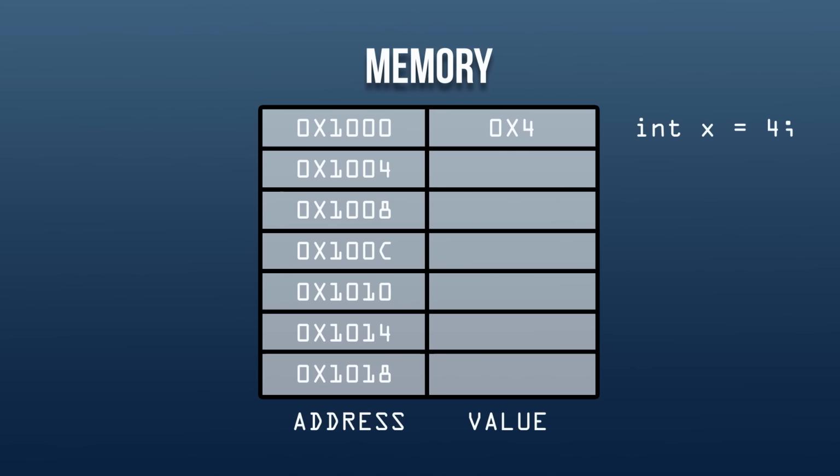So what happens now if at another location, I put the number hex 1000 at address hex 1004. I've just created a pointer. You may be thinking, how is this possible? That's just a number at a location. Well, guys, that's the secret. A pointer is just a value that happens to be an address. Mind blown. By setting the value of one variable equal to the address of another, that variable now points to the other.